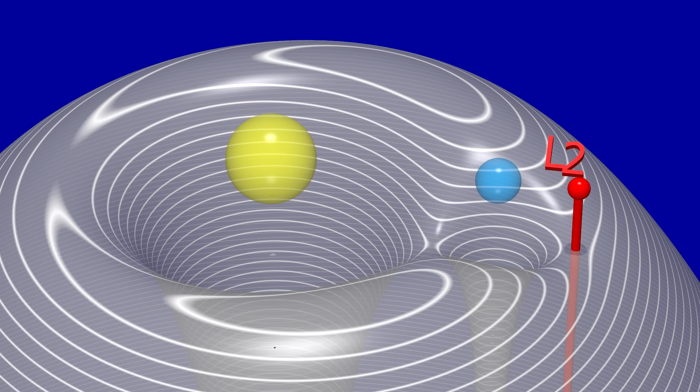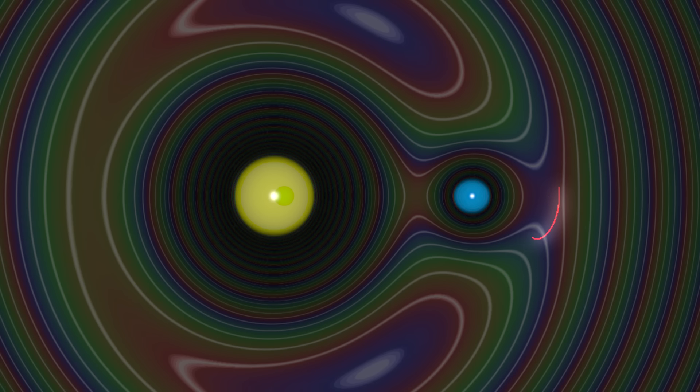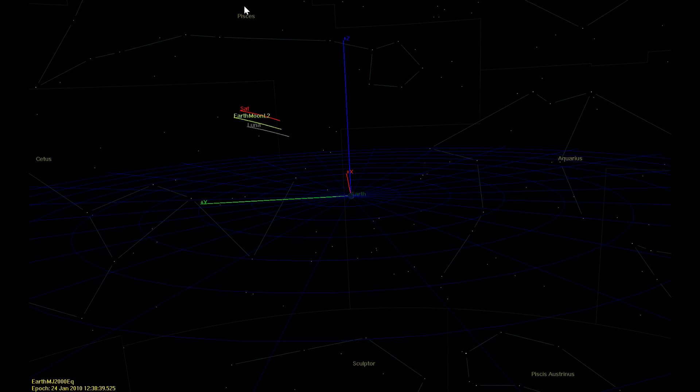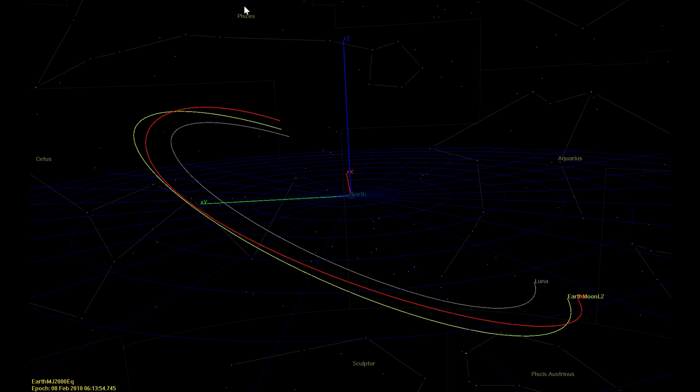Now, we know that L2 isn't stable, but we can see also that the potential gradients are a lot less in these regions. So you can actually sit spacecraft near these and let the local forces kind of push them around. Orbits are possible, but they require constant maintenance. It's worth noting that if it gets ahead or behind its point, then there is a force actually pushing it back towards the center. But also when you look at these halo orbits from an outside observer, they don't actually look like circular orbits. They just look like sort of orbits that are wobbling up and down relative to the secondary body.